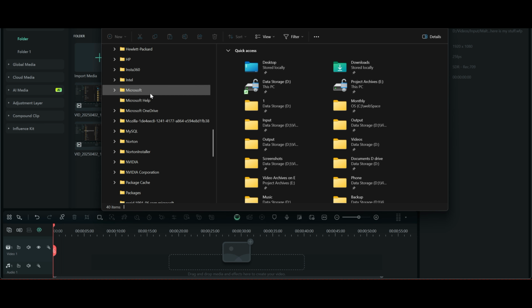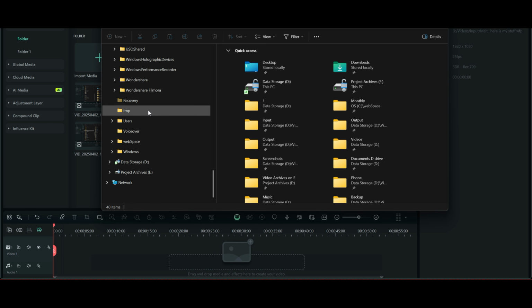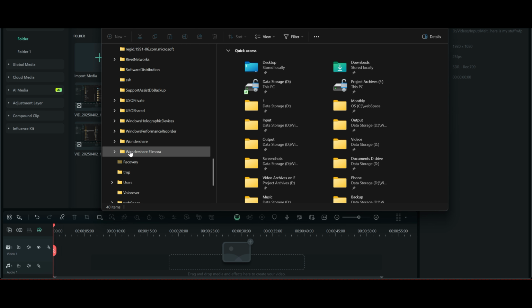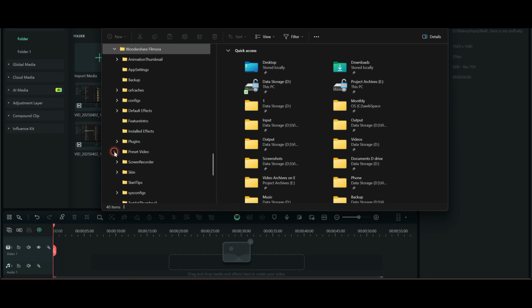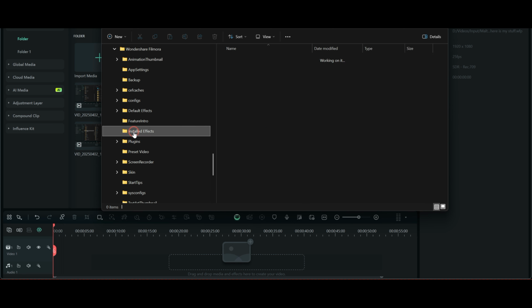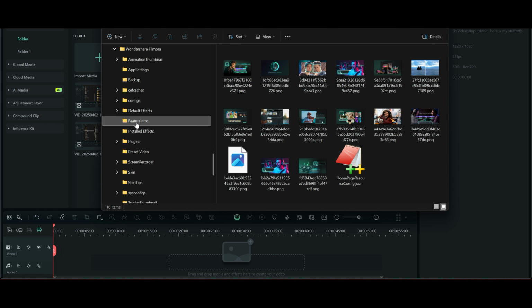And if we open that up and we go all the way down to Wondershare Filmora, there's Wondershare, and you wonder why I have two of them. It's because I also bought another product, the UniConverter, and a couple other things they put in there. But Wondershare Filmora is in here, and if we open that up, we will see that there is a bunch of different configs and stuff like that. You don't need to be messing around in here. There's not much of any value that you're going to get in here at all.